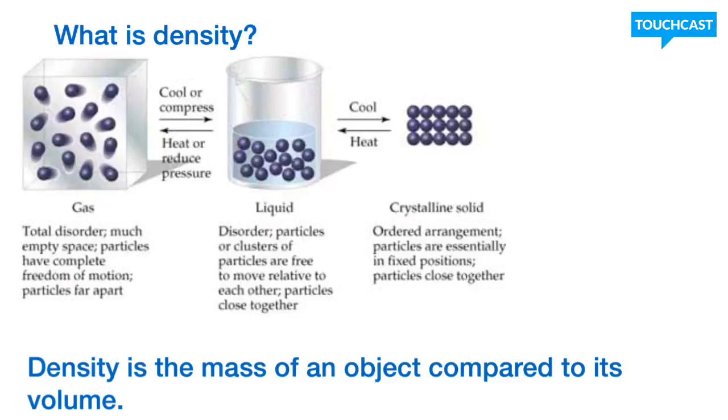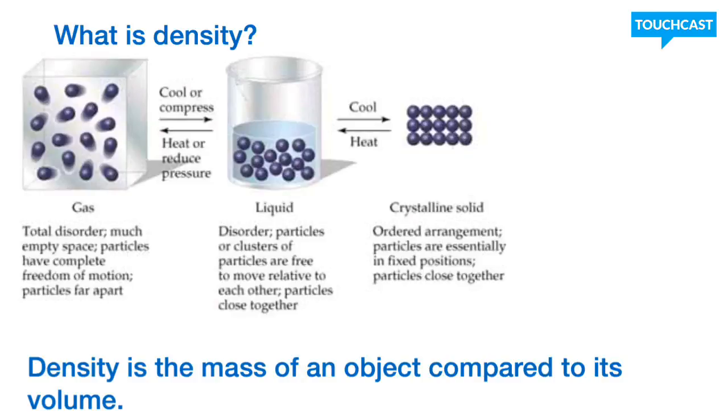Basically, our topic of today is density. So, what is density? Long story short, it's basically the comparison of an object's mass to its volume. So if you look at the object over here on the right, basically the solid, all the mass is pushed really close together. So the mass is in a very compact or very small size. That's going to make it very dense.